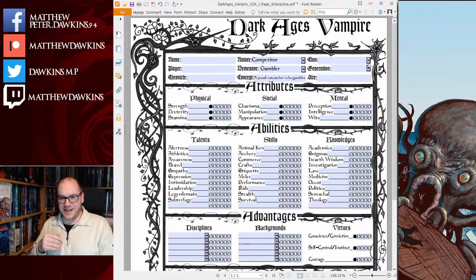Ventrue Ratcatcher, never even once, says Soren. Well, we're not saying that as a vampire he goes on catching rats. Maybe he goes on catching rats because he goes on catching spies. Ah, there we go. When he was a mortal, he caught rats on all fours, rodents. As a vampire, he catches bipedal rats, people who are poking around his sire's domain, asking too many questions, turncoats to the lord of the manor. And now as I talk about that, it sounds more and more like a Tzimisce.